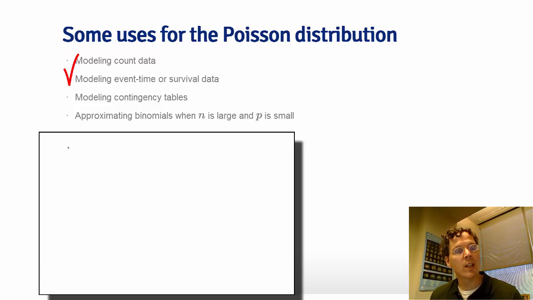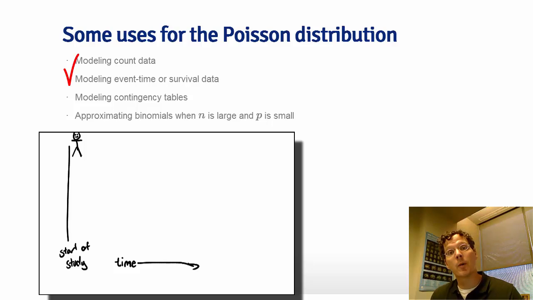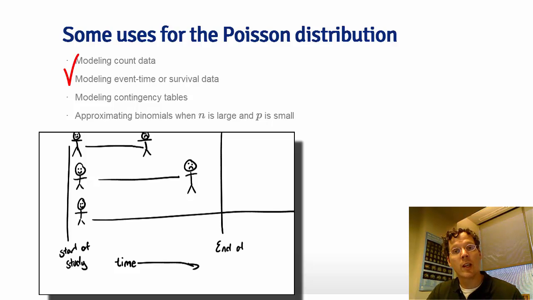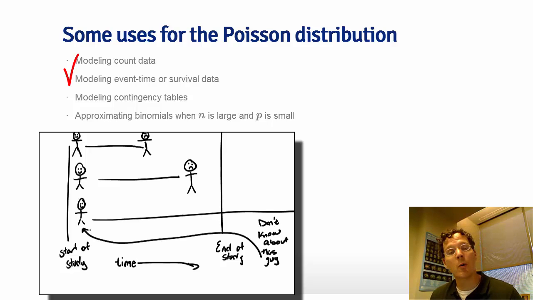There's also another set of data that's very common in the field of biostatistics, so-called event time or survival data. For example, in cancer trials, you might be trying out a new therapy. You would model the time until people have a recurrence of some symptoms. Some people may not ever have that recurrence, and some people may in the time of the study. You need special statistical techniques to deal with that problem of so-called censoring, and those techniques have a deep connection with the Poisson distribution.